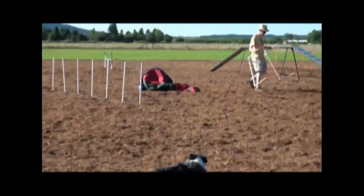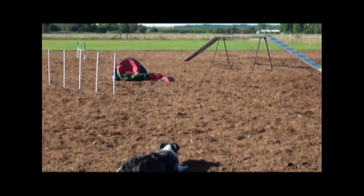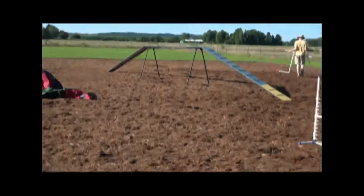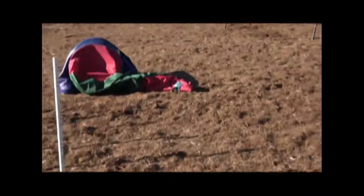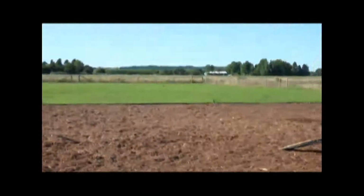Back there is a chute type of tunnel, the closed tunnel. It doesn't look much like one now. Don's walking around with hoops. And it's an agility field. It's so exciting. You can see here, there's the chute all crumpled up right now, but we still need to get tunnels out here, but we got to fill up the new tunnel bags with sand.